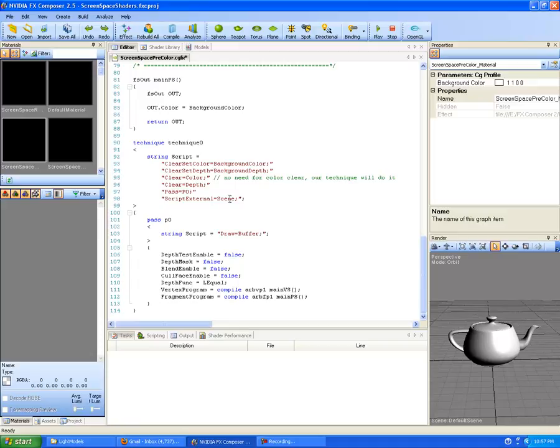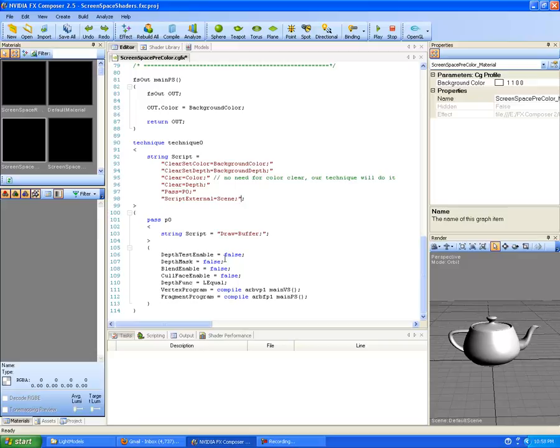And then right here, the script, we're saying we're doing it to the screen, when we said scene here, okay? So this is going to tell it to go to the screen. And then after that, there's not so much to do. Closing greater than sign here, open curly brace here, depth test enable equals false, semicolon.